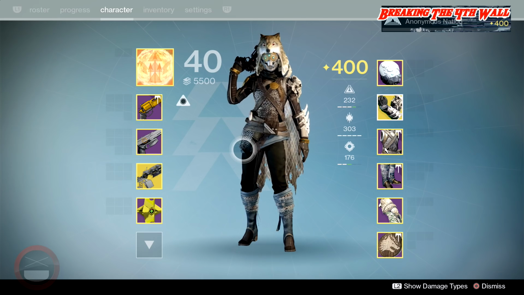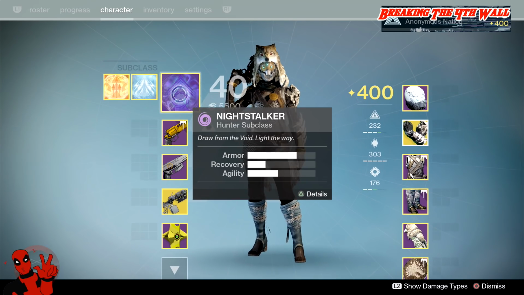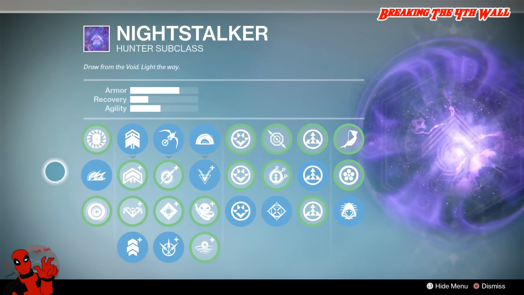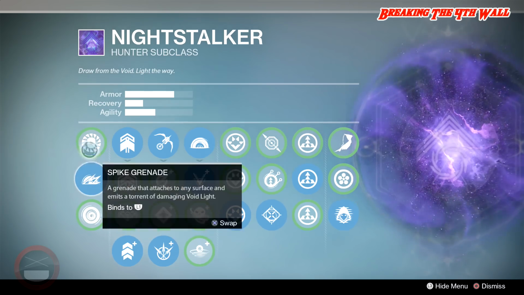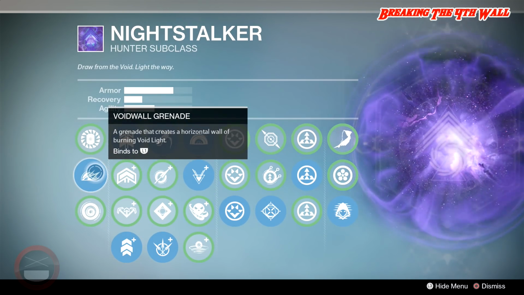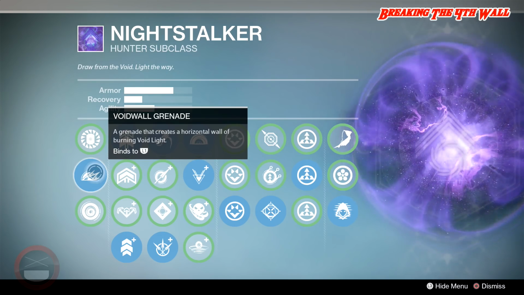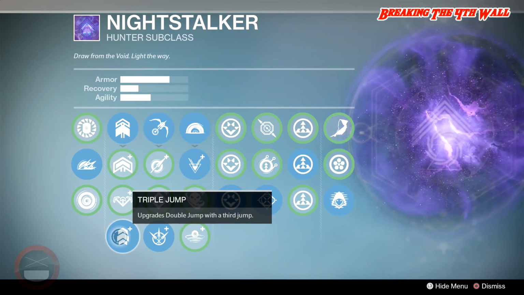And last but not least, let's go over my Nightstalker subclass. As for the grenade, I like using Void Wall Grenade. I have tried Skip Grenade as well as Vortex Grenade. However, Void Wall Grenade seems to just kill things the most, especially when they're trying to back up. I like jumping, and I like using Triple Jump.